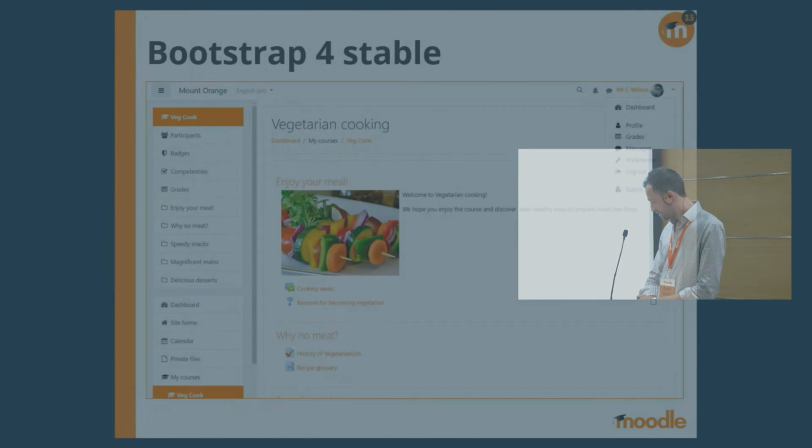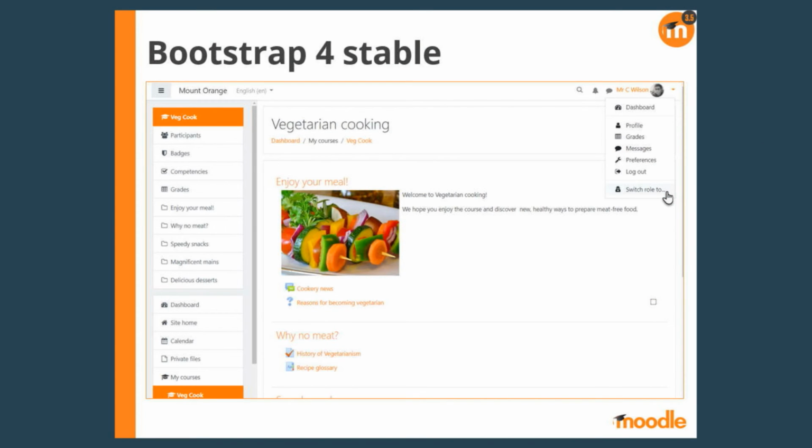Some of the changes coming from the Bootstrap 4 stable upgrade are that we see some nice icons here in the navigation drawer, so they've been added. There are new fonts available for the site, so the entire look is slightly different, slightly more modern. And we've got improved capabilities, for example, here in the user menu, where you can group different items together and add little separators to separate other things. So small incremental changes, but it's setting us up down the track to do more work.